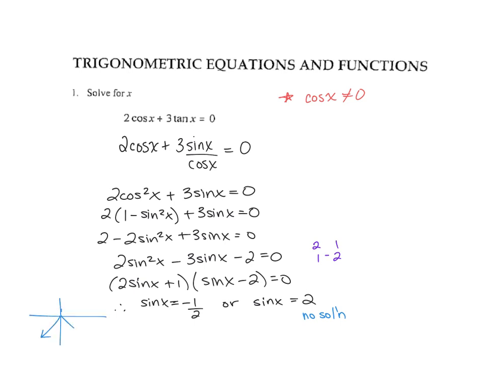Sine is negative where the opposite sides are negative. So I know I'm in quadrants 3 and 4. Use my special triangle. And so therefore I know, I'm just going to write it up here so I have more room, therefore x is going to equal 7 pi by 6, or x is going to equal 11 pi by 6. And if that was the answer that you were looking at to calculate, we are so close to fully answering this question.